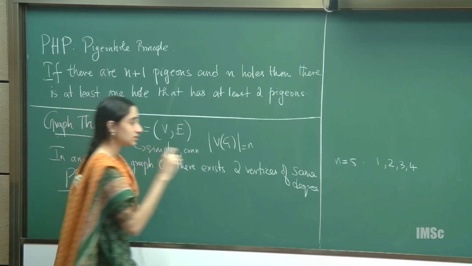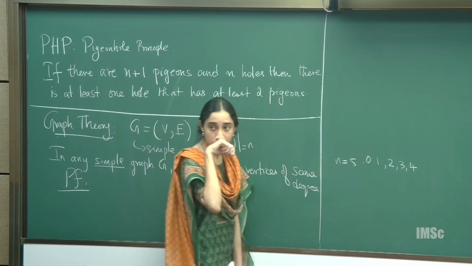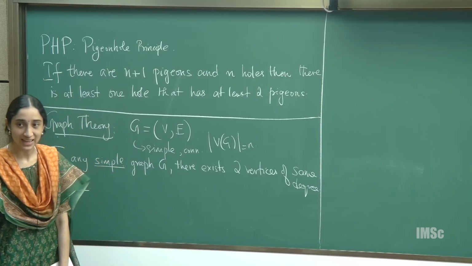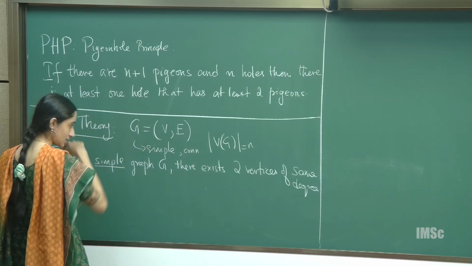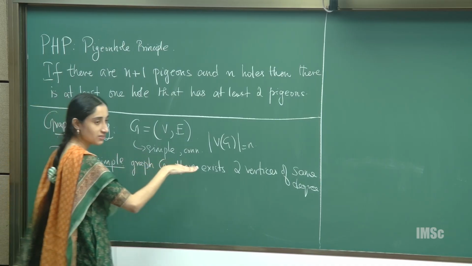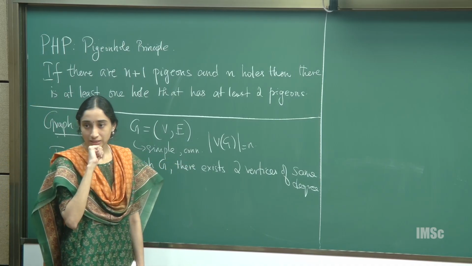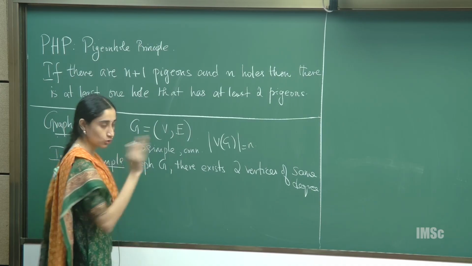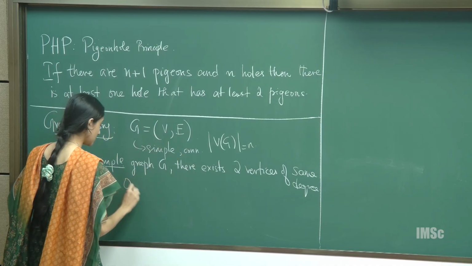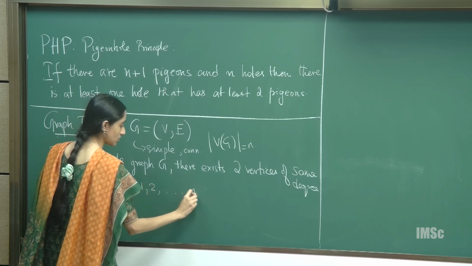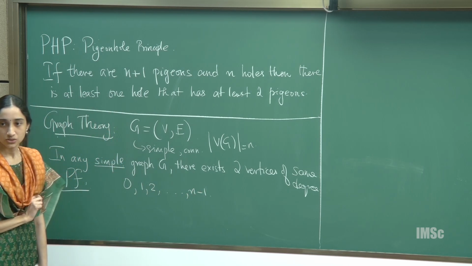It can be 0, right? It's correct. And it can be 0, but the number of degrees will be reduced. 1, 2, 3 only can be possible. If 0 is there, then this cannot happen. So maybe we should try it for general n. It's the same argument, but you'll have to write it. Okay, so what are the pigeons? It appears that the vertices are pigeons and the boxes are possible degrees, or the holes. So what are the possible degrees? 0, 1, 2, so on up to n minus 1. Right? So these are your holes.